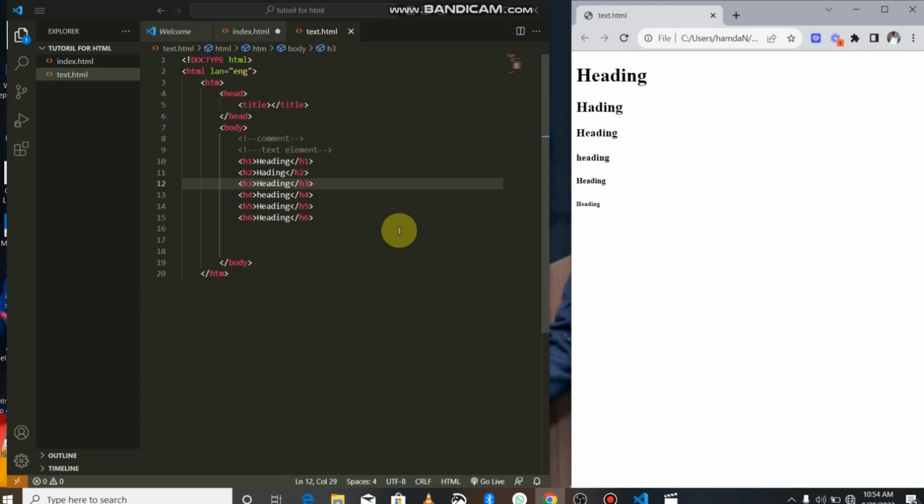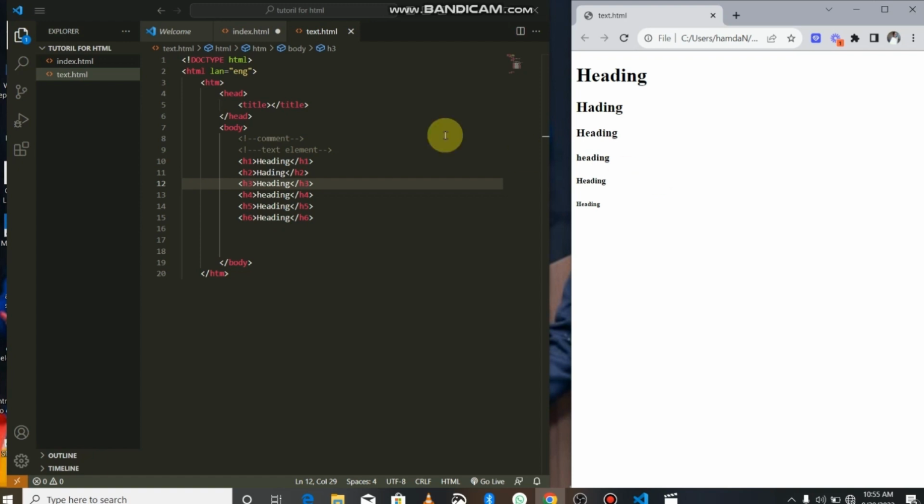So we could see that the first heading is bigger and much bolder than the second heading, and that one too is bigger than the third one, bigger than the fourth one, bigger than the fifth one, bigger than the sixth one. So the first one, whenever we are writing a heading, shows the importance of that heading, followed by header 2, followed by header 3, header 4, header 5, header 6. So that's what we mean by the text element.